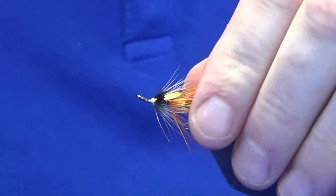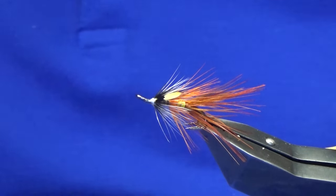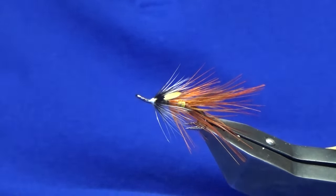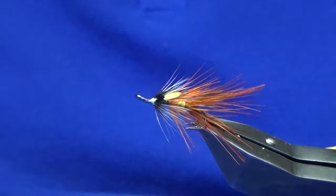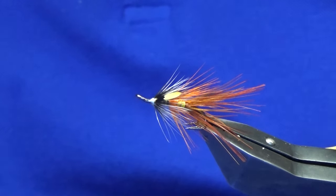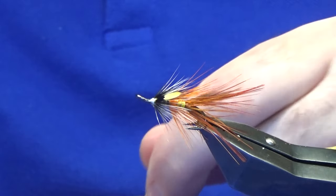Now, I said at the start I want this to be a hot head, so I'm just going to come in with some glow bright floss. Now, what I like to do with the glow bright floss, because this is a new spool, I like to run it through the wax and then take my fingers through the glow bright floss. So this is the glow bright floss 4 that we're going to use for the head.